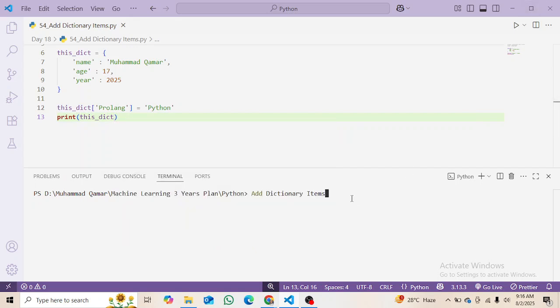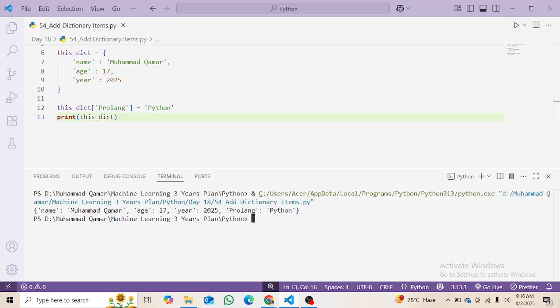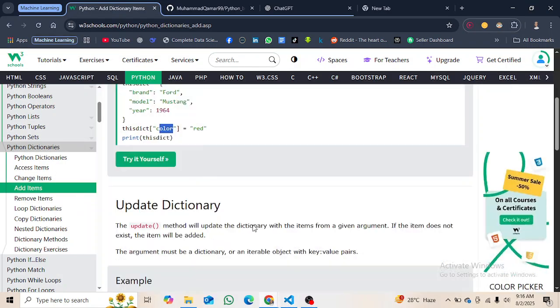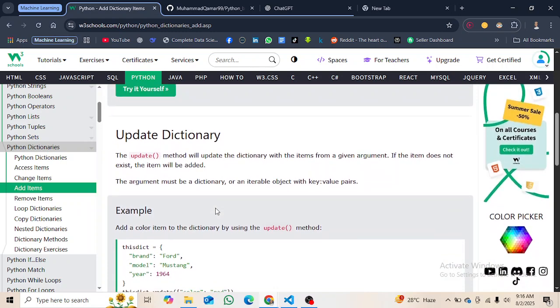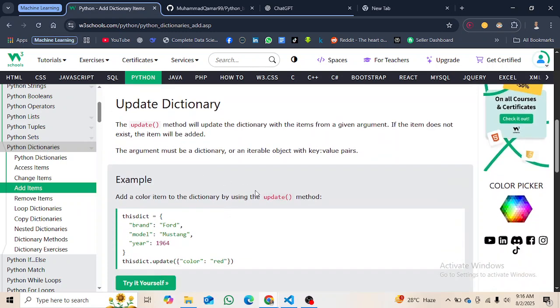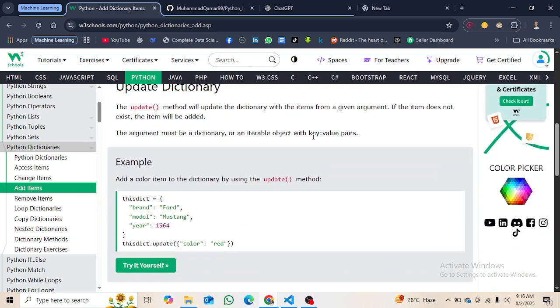Like if I print it here, all right, here you can see programming language Python is present here. So that's how you can add items to a dictionary. You can also use an update method, but here also you have to add a key value pair inside these brackets. Okay, let's add it also.